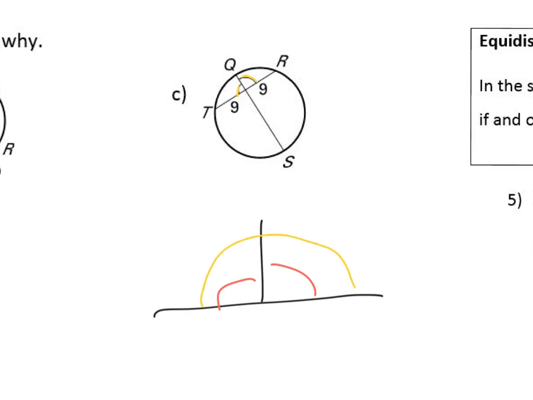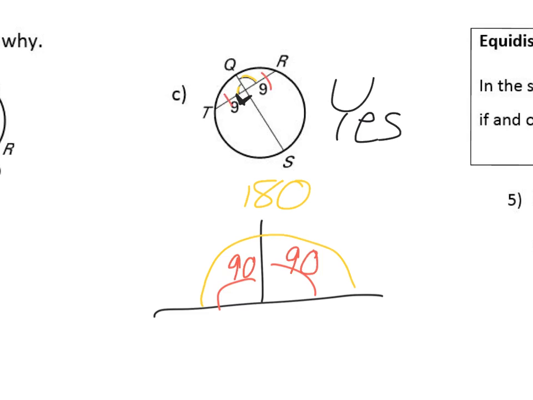that are congruent. So these two together are going to add up to 180. They both have the same measurement, which tells me that they must be 90 and 90. So even though it isn't marked that way in my picture, I know that I can put that little perpendicular marking at their intersection. So therefore my final answer is yes, because it is perpendicular and it is a bisector.